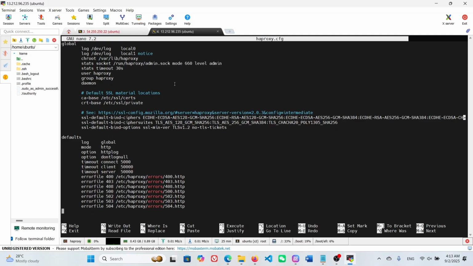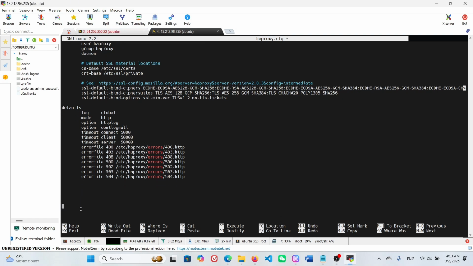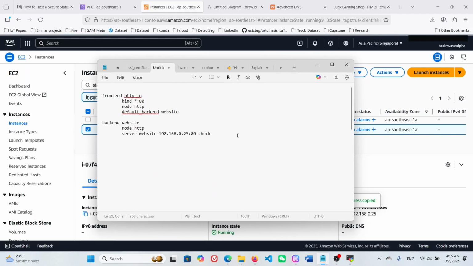In the file, we are going to navigate to the end and place the command that I showed you in my documentation. If you haven't seen my documentation, I'm going to quickly show you now. So here you go, this is the command that we need to input into the configuration.